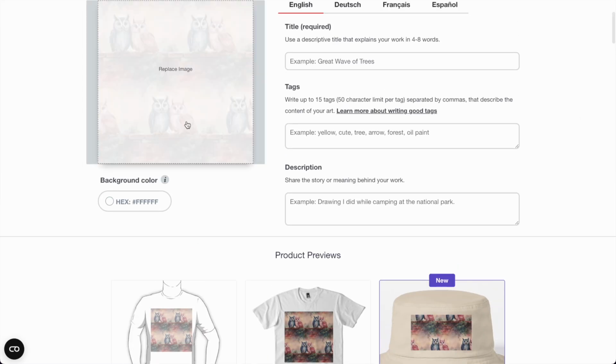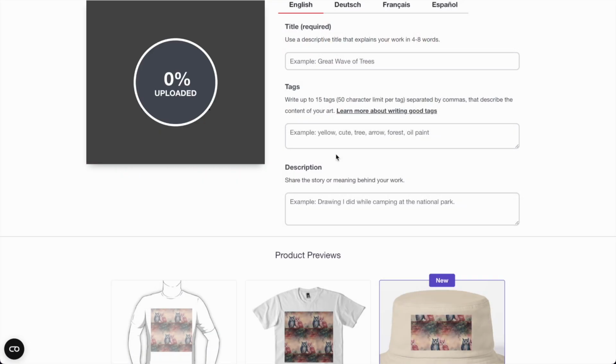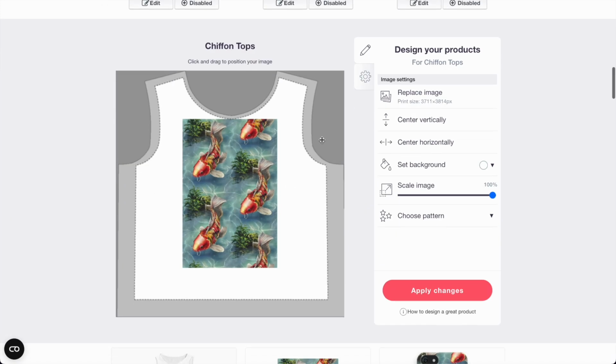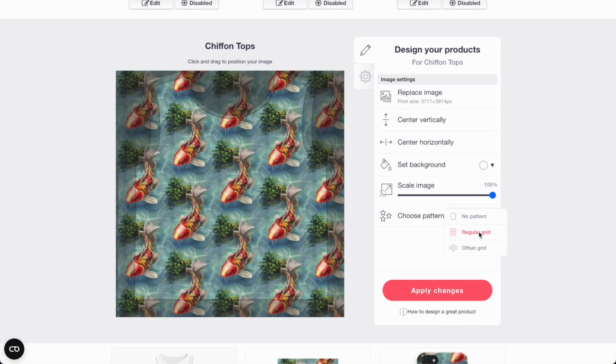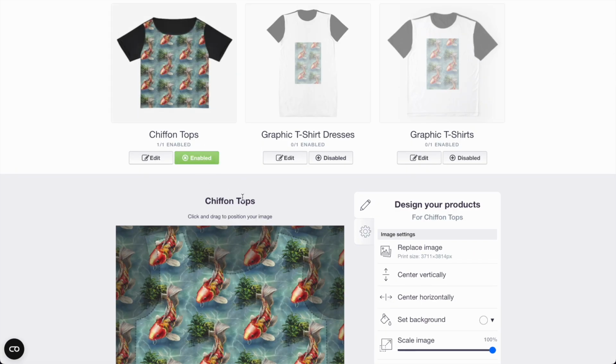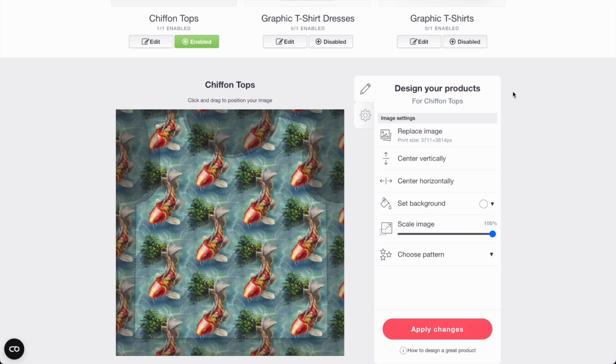And I did want to show you how the non-1:1 ratio stacks up as well. We downloaded here. I'm just going to quickly show it to you on Redbubble again, but I'm not going to make it bigger this time just to show you that the non-1:1 ratio works as well. Let's take the chiffon top, for example, and just regular grid this. That's it. It looks perfectly fine. It doesn't matter that it wasn't a 1:1 ratio, it matters that it was seamless.